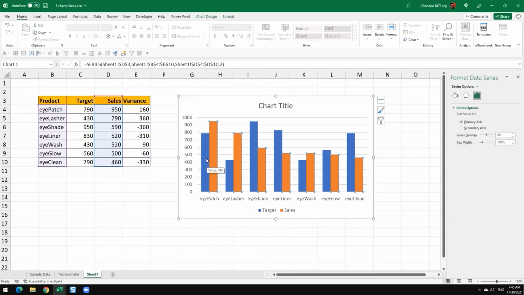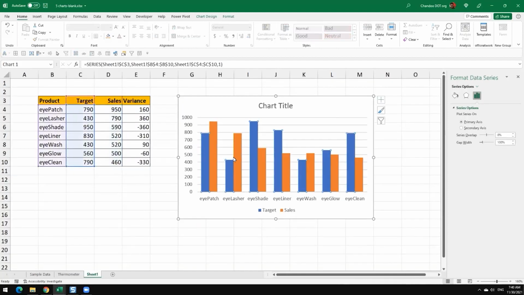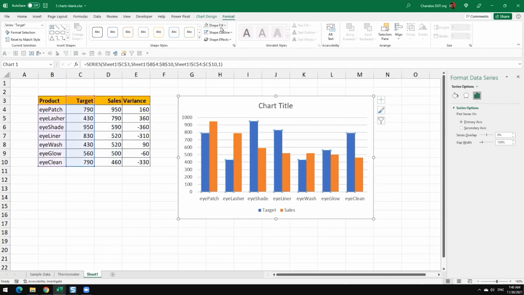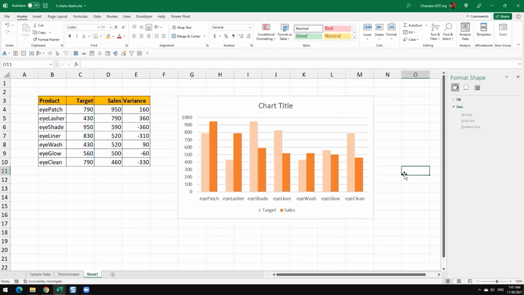So for example, I'm just gonna stick with the orange color because we have already used it earlier here. We'll pick the target values, the blue ones, and then go to format and pick a duller shade of orange, or if you want, you can use green. I'm just gonna use that. So when you look at this, your eye will naturally go to the stronger color. If you think this is also not coming through well, you could try a few other things. I'm not even going to bother. I'll just leave that there.